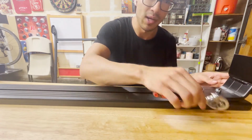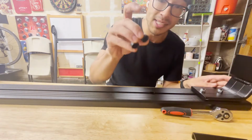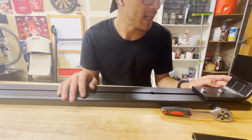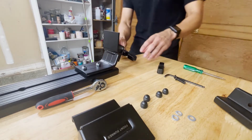So, okay, now these are tight, still able to slide around, but now it's good enough for me to tighten it when I'm over there, okay? I won't put on the caps until the very end. Okay.